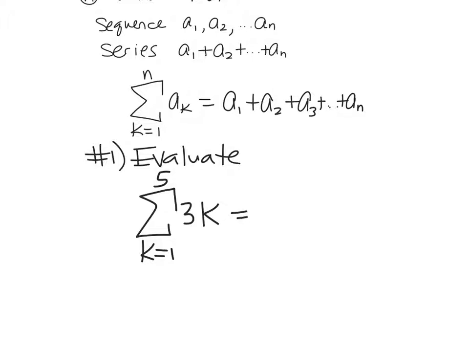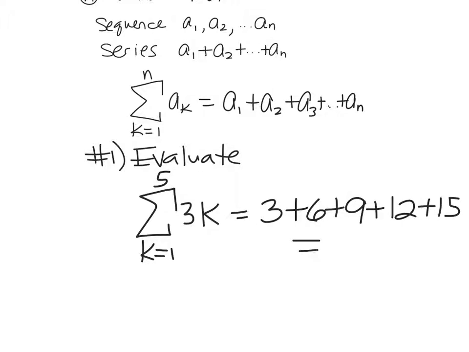So plug in 1 into this. What do you get? 3. Then plug in 2. Then plug in 3. 9. Plug in 4. 12. Plug in 5. 15. And add those numbers together. What is it? 70? Is that your guess? I don't think that's right. It's 45. You were super close.